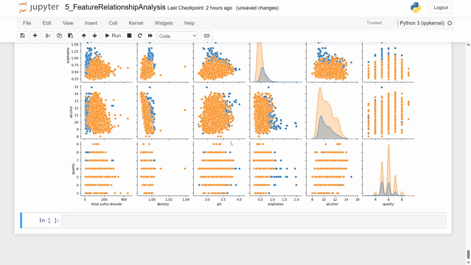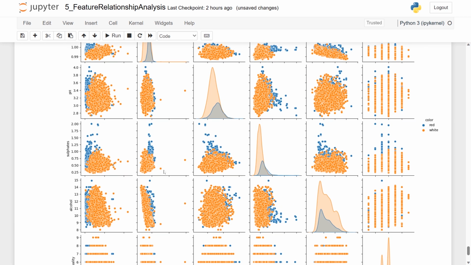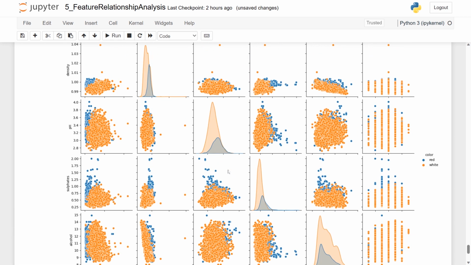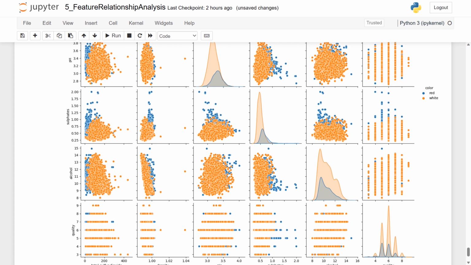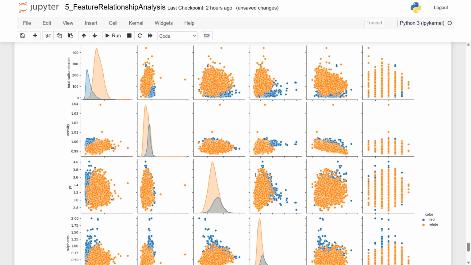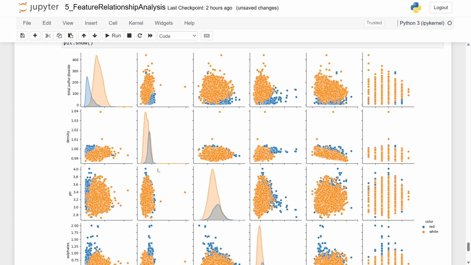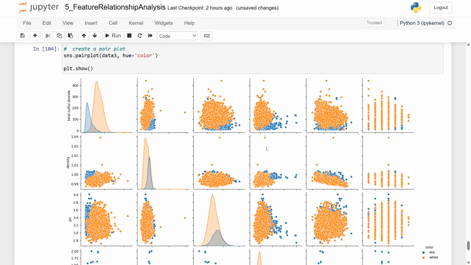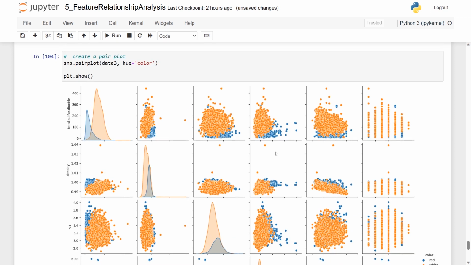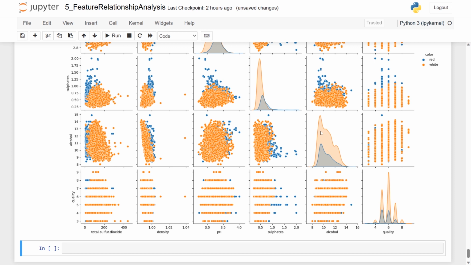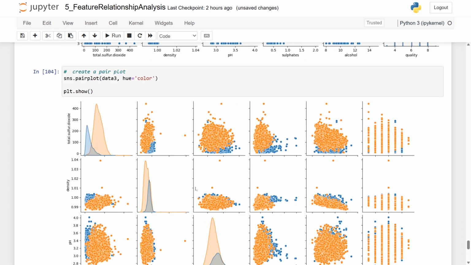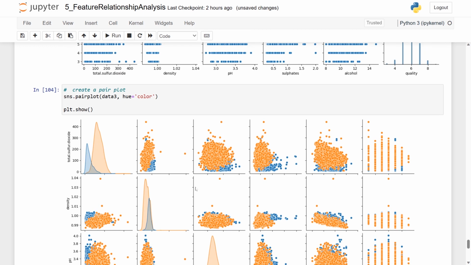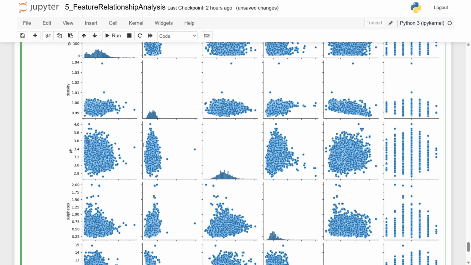And here you can see more, and you can see the patterns too, and a certain amount of positive correlation, not exactly, not completely, but still you can see. And here you can see the negative correlation, and again negative correlation, and no correlation, no correlation, and no correlation. And that's how it makes it beautiful. And here you can see the colors red and white. That's what a pair plot is for you.